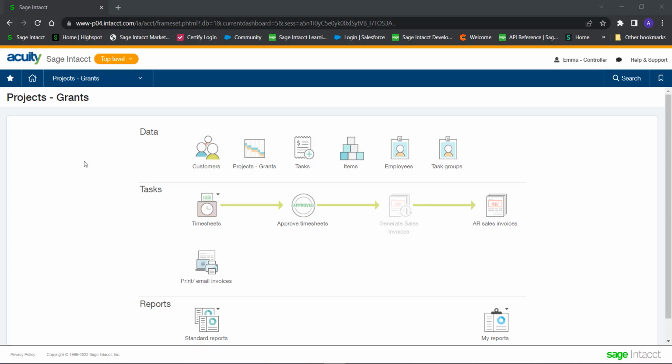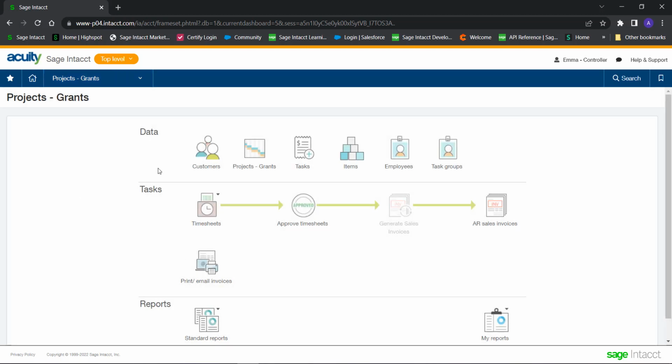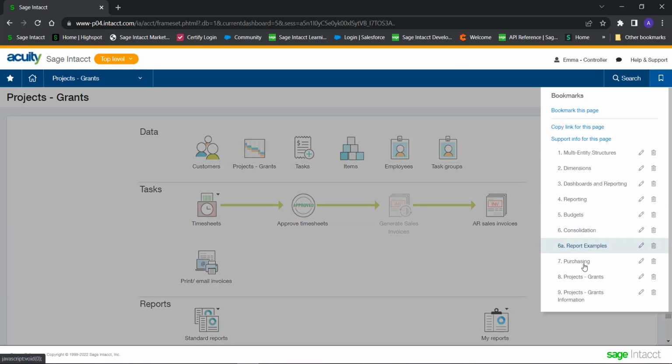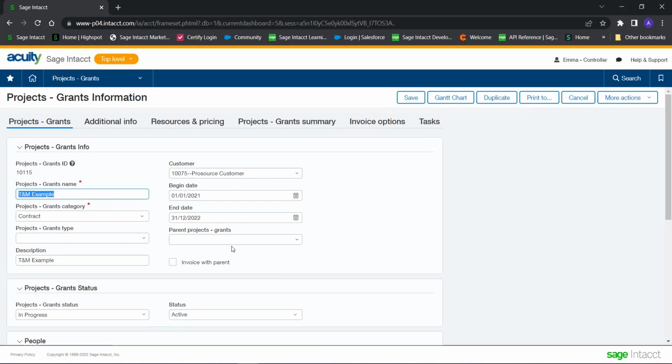What we're looking at here is the process map for the projects module. There is one of these for every different module, and you can see all of these listed here. But what we're going to do, as I said a minute ago, is focus on the project record first. For the purposes of today's session I've created an example project. You can see here I have a T&M example project. Firstly we'll look at the project record from the setup perspective of a time and material based project.